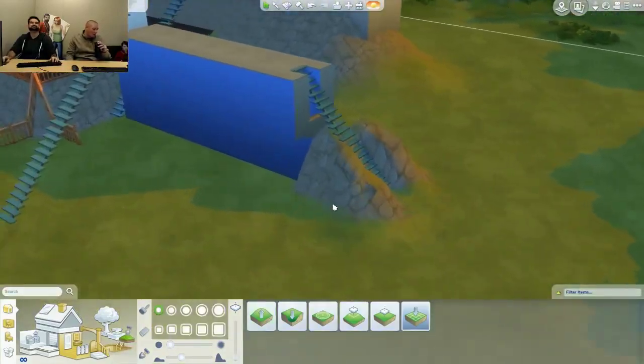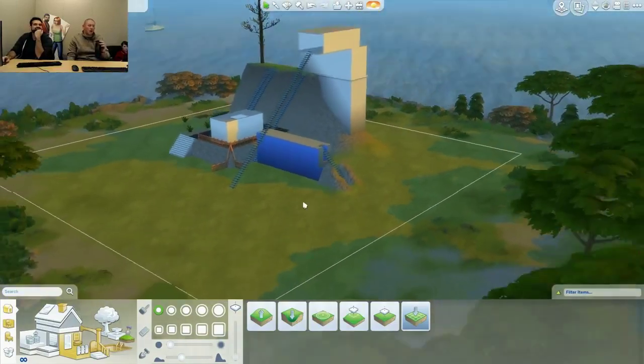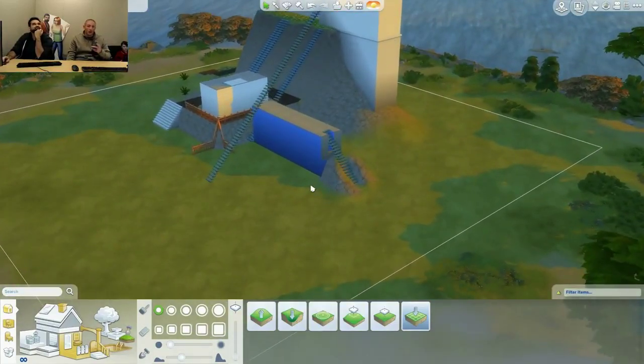Does it rain in the blocks with stairs in them? Yes. If you don't close the block off, it's still considered an outdoor block.